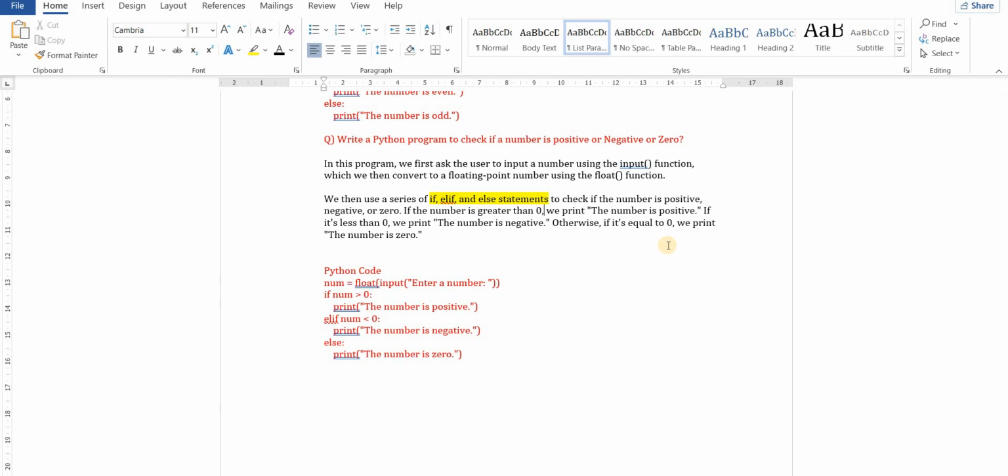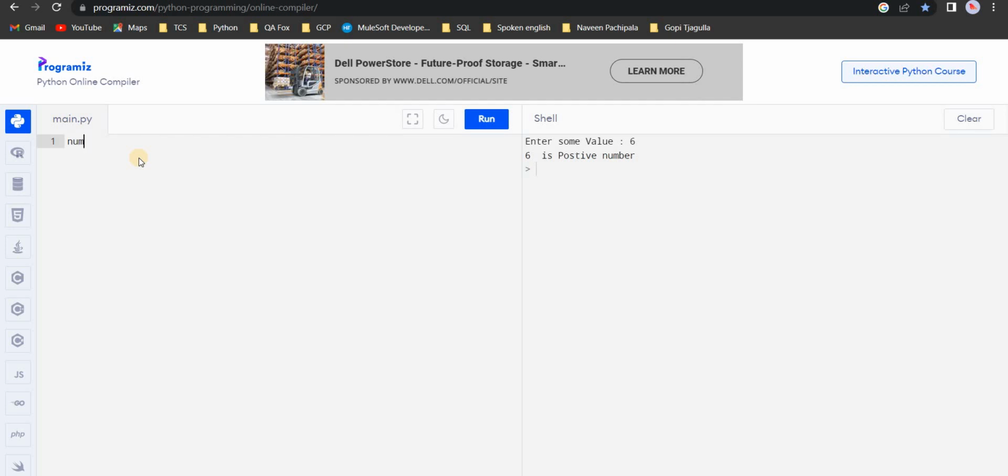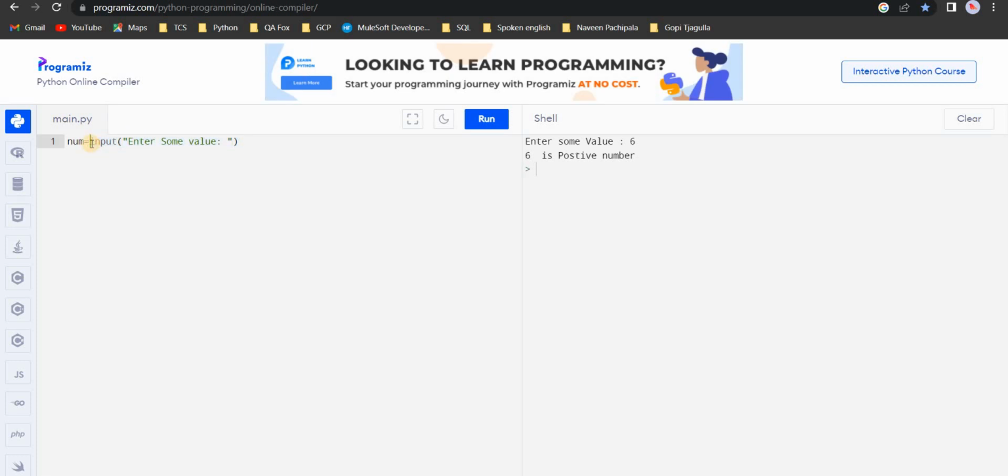For this I will write the Python code here. I will remove this one. Again I will give the variable name num equal to input of "enter some value". By default this is the string type. Now I am converting to float type here.